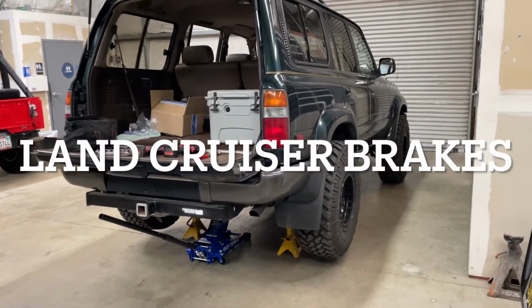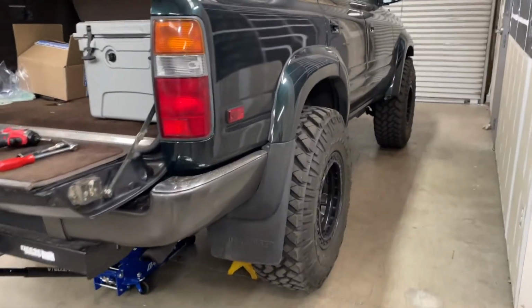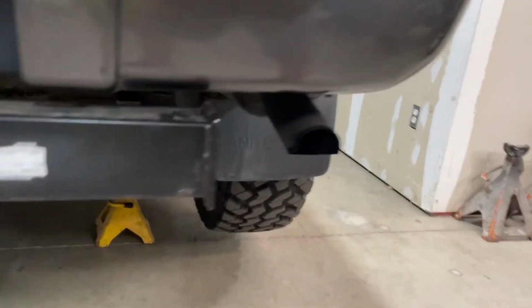It's a sad day today. Got the Cruiser in the shop because driving it, was it Saturday or Sunday? I think it was Saturday, driving it, and the brake pedal felt really soft.